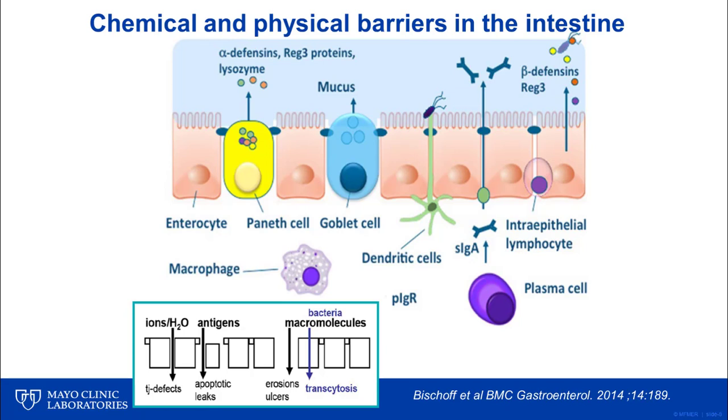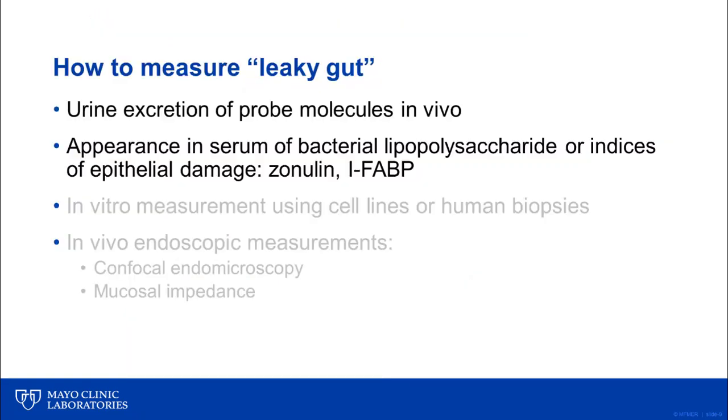And of course, let's also remember that there is transcellular permeability, if you wish, or transcytosis, whereby larger molecules, including amino acids and peptides, in fact, are able to be taken up by specific transport processes, go through the cell, and then pass through exocytosis down into the lamina propria.